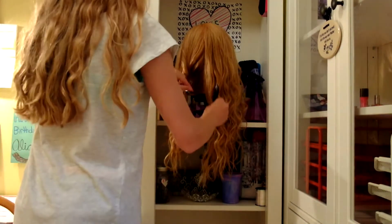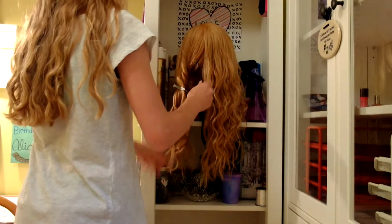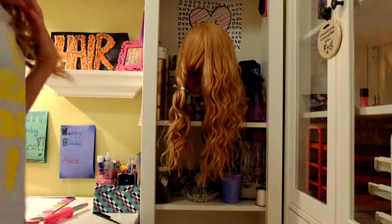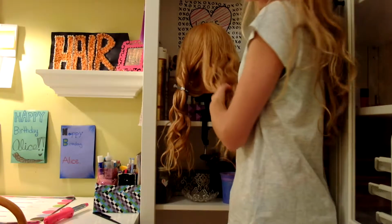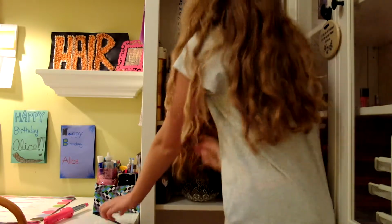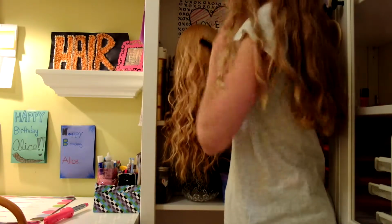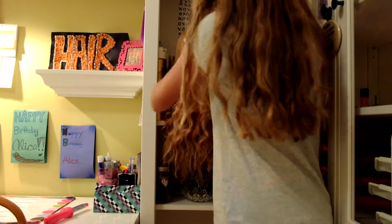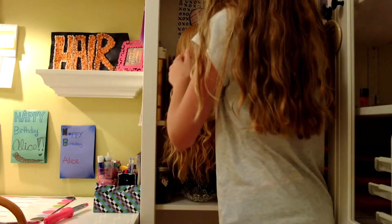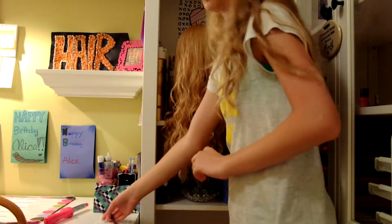So now that our hair is parted, we can begin working with the right side of her hair. Let's see, I'll stand this way so you guys can all see that. Okay, just move her around a little bit. So the first thing we're going to want to do is just comb out her hair a little bit. You really don't want to go over any of the waves. They'll kind of make the hair frizzy, and that's not something we want.